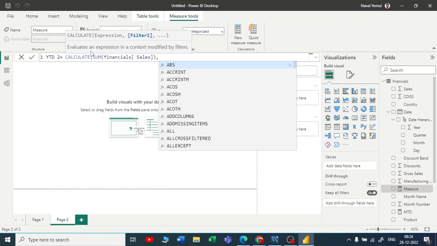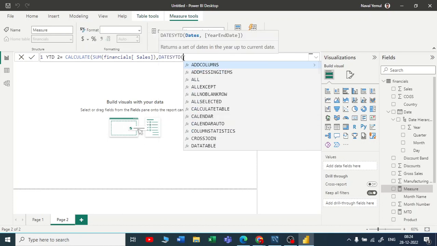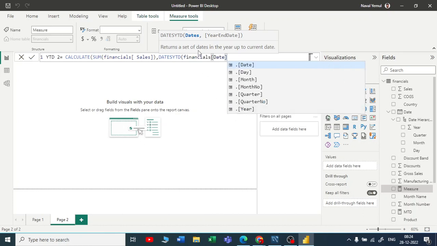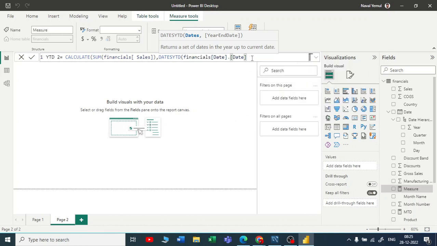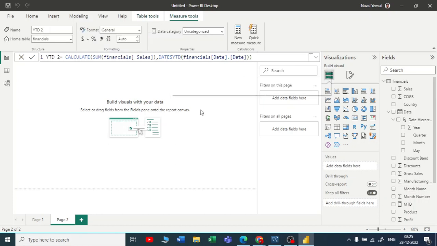So whatever the sales amount I get, that should be filtered with the dates YTD. So I'm using a function called dates YTD. It is asking you for the dates and the year end date. So here with dates, I'm just passing the date column, that is the financial table and the date column. You apply the filter, close this bracket and press enter.